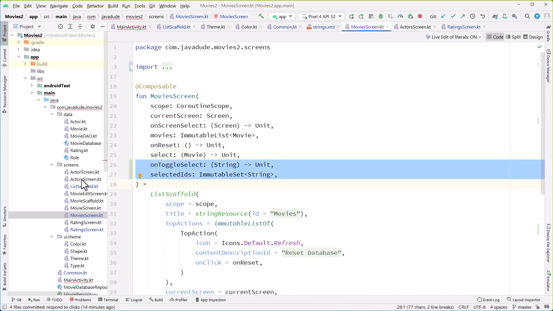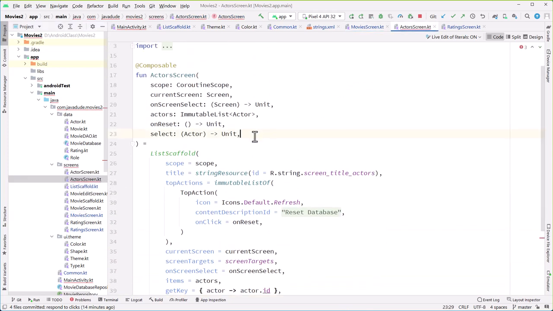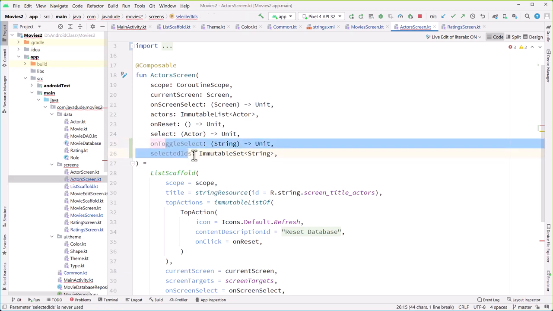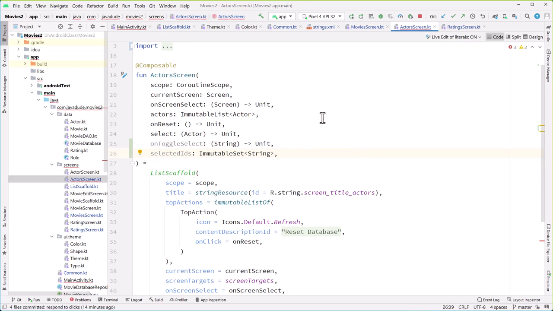And now we'll go up to our actor screen and do the same thing. So you'll notice what happens is these parameter lists get longer and longer. And later on, we'll do a little refactoring on this to kind of group some of these together. So we'll notice that there's some that are definitely related to selection. We could move those together into an object that has common handling for it and then pass that down instead of having to pass all these individual pieces. It can just make things a little bit cleaner to read.